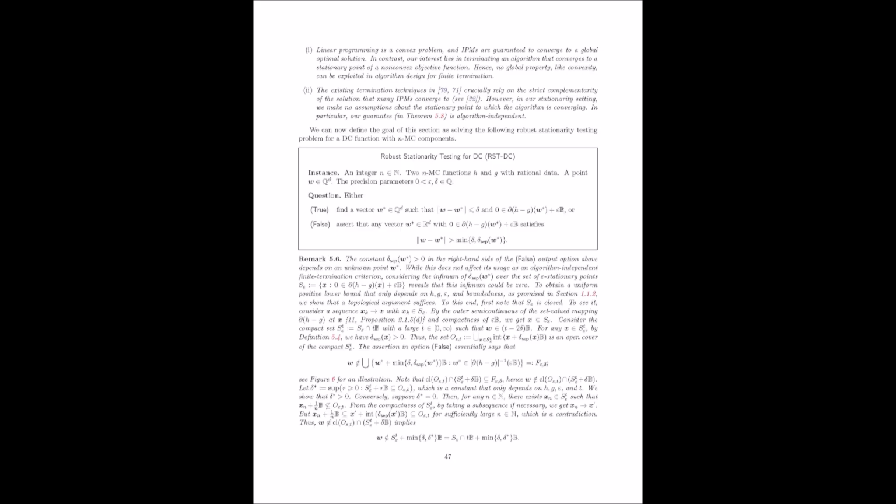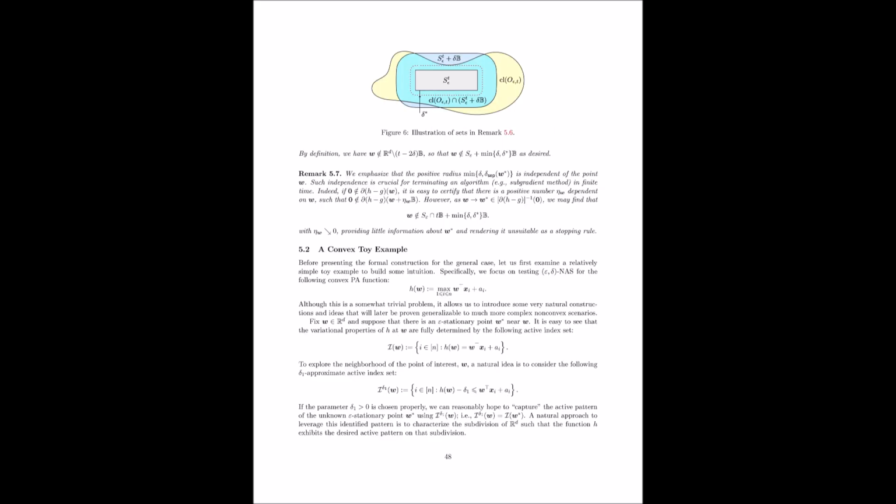Yeah, perfect analogy. But they don't stop there. They also create another set of sets called a supy sub, which are designed to exclude points that we know are not knots. So it's like a double filter, catching the good stuff and getting rid of the bad stuff. Exactly. And here's the best part. The algorithm checks these sets really efficiently using an oracle. If a point is inside supy sub, but outside a supy sub, the algorithm calls on this oracle to tell us if it's truly a near-approximate stationary point.